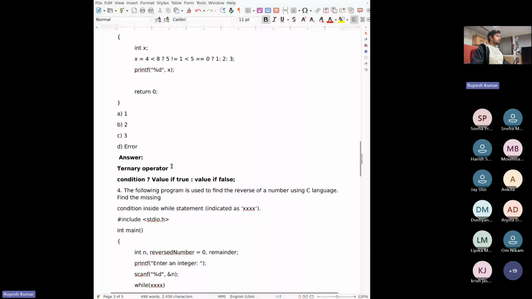Everyone, are you familiar with this ternary operator? Fine.